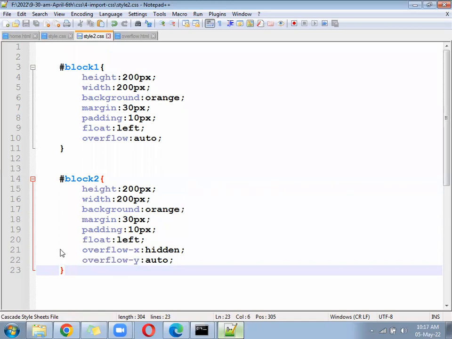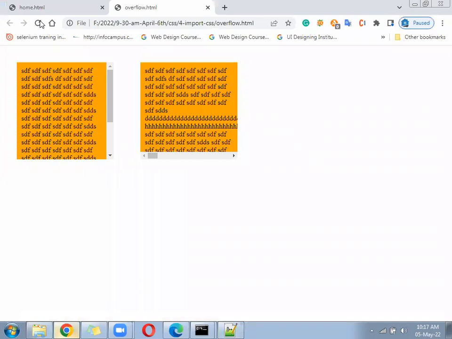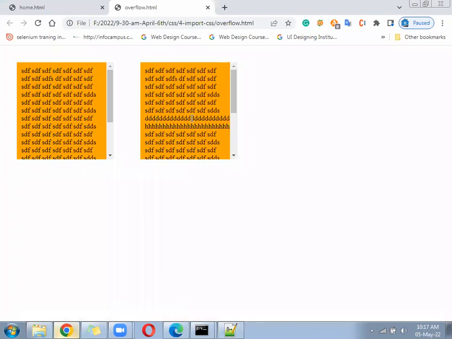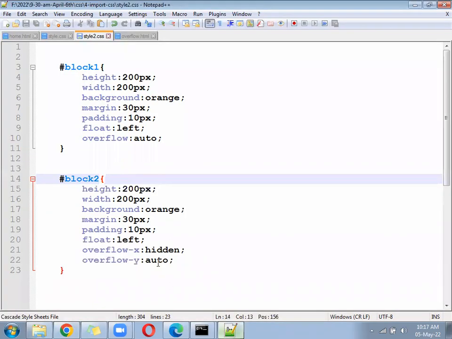Check now. Any difference? Now height got the scroller, width had no scroller. But the content we have written, the big length, DDD, can you see that? It's not displaying all. Now come there. Then what should happen? So display or not display?